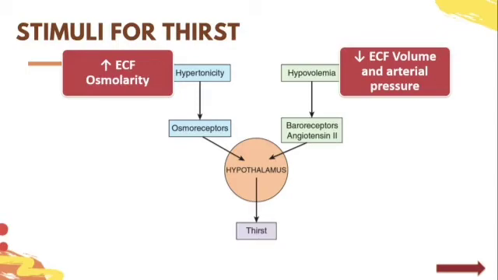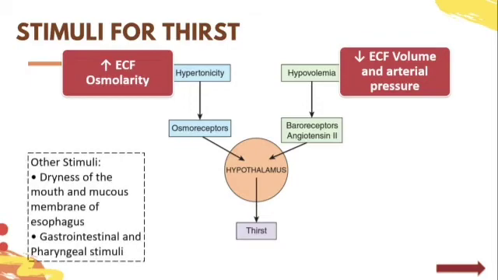Other stimuli of thirst include the dryness of the mouth and mucous membranes of the esophagus, as we may have experienced. Another stimulus is the gastrointestinal and pharyngeal stimuli. Now, please click the arrow on the lower left to go back to the slides of the mechanism that controls the amount of sodium and water excretion by the kidneys.